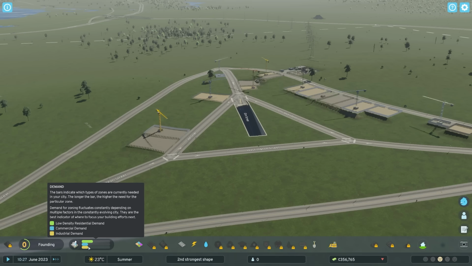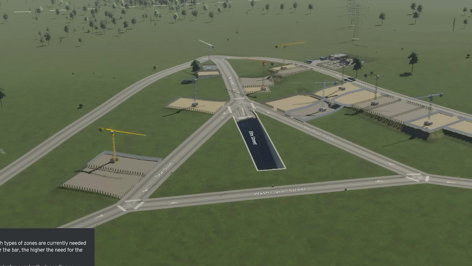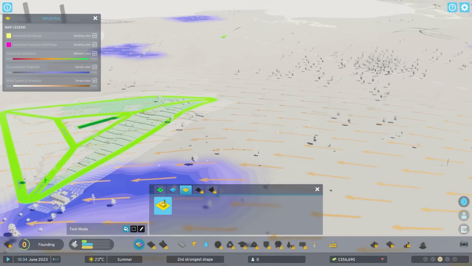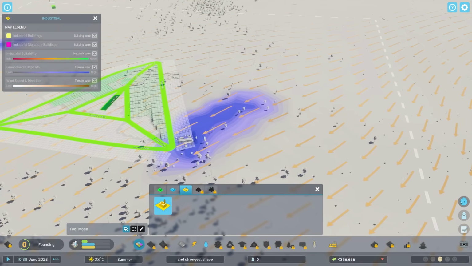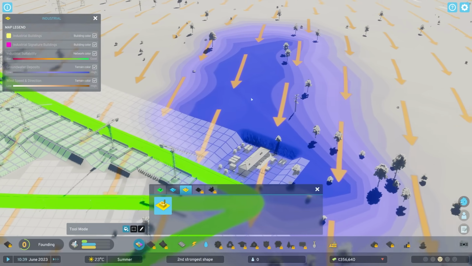Now we've got to be careful with those two, putting them next to residential, because commercial makes a bit of noise. Industrial makes pollution, and particularly air pollution. And if we look at, oh yeah, that ain't too bad. So these arrows are like the wind direction. They're heading over this way. You can also see where the groundwater is. So we don't want to pollute this because then our drinking supply is polluted.